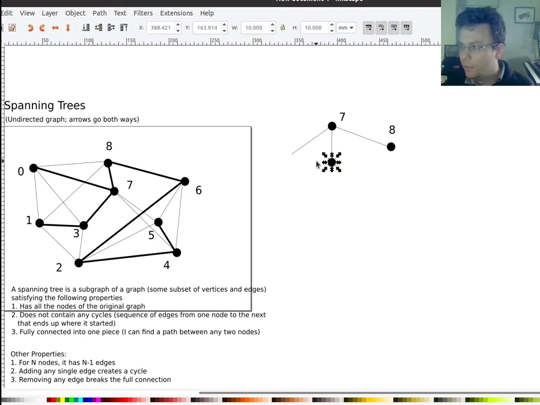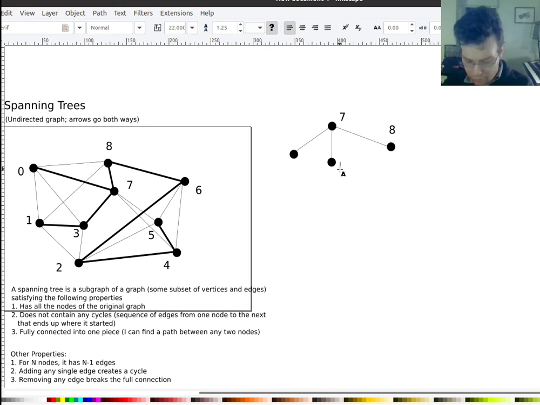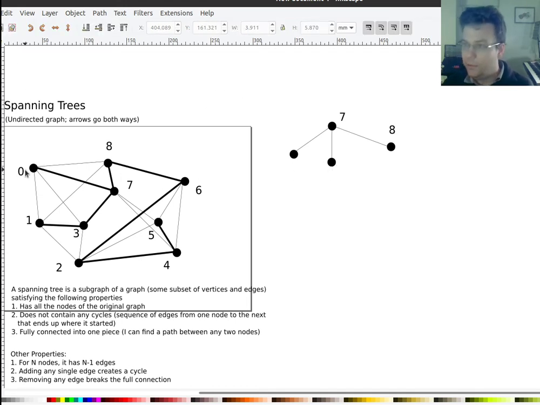Let me get all my numbers the right size here. 0 and 3. Okay, so 7 is connected to 8, 0 and 3. 3 is connected to 1 and nothing else. So I can make 1 a child of 3 and nothing else.